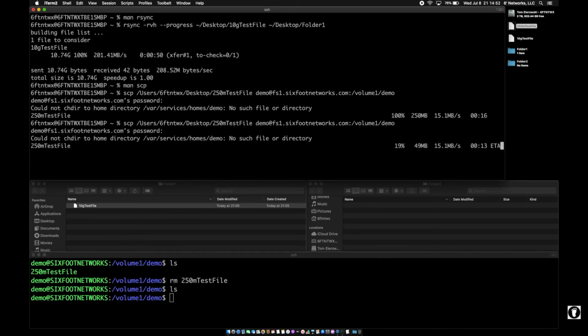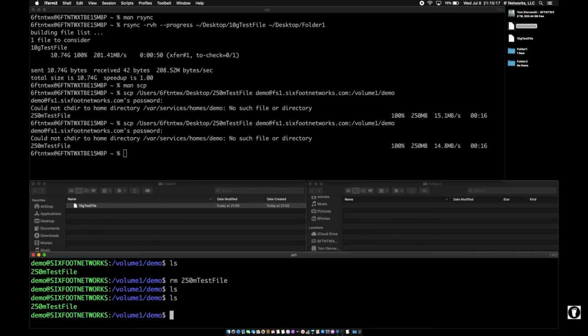It's going to do it again. Doesn't take that long either. A couple seconds. Well, this is 250 megs. So if you have some documents that are smaller, Excel spreadsheets, Word documents, whatever, you can do the whole folder in seconds over a wireless connection, no less. So if I do ls again, just by hitting the up arrow, it'll print the previous command. Hit enter. You can see there is the test file again.